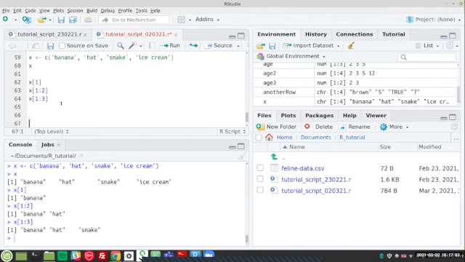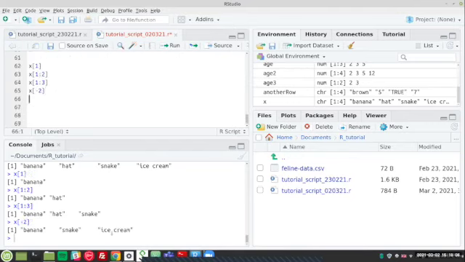And like we did for the data set, the data frame, I can also exclude elements. So let's say I want to remove the second element, which is the hat. So I can do x and then -2. And here I have my vector without the second element. So most of the principles of subsetting that we used for data frames and matrices will apply for vectors as well. So I wanted to show you this.